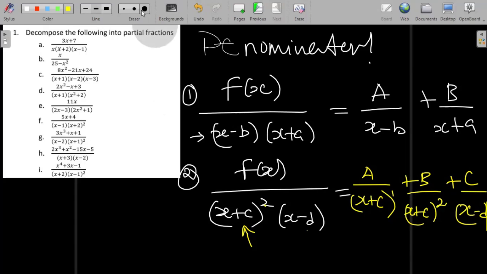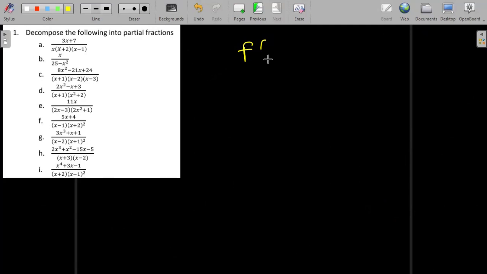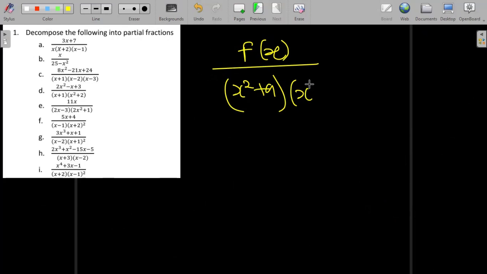And then the other one is a situation where we have a denominator that has a quadratic function which is not factorizable. So f of x is equal to, maybe you have something like x squared plus a. You can factorize this thing. We also have x squared maybe plus b. We can factorize this thing. So how do we decompose such? If the denominator is not factorizable, then our decomposition will be in this case.